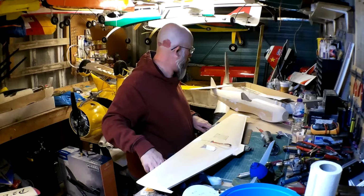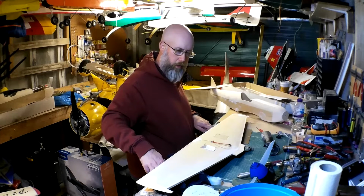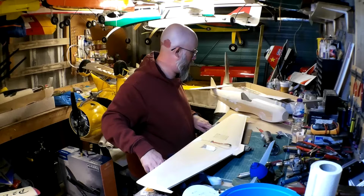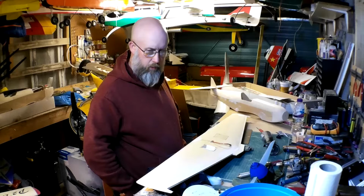I might well glass some of the fuselage as well, I'm not sure yet. I want to keep it as light as possible, just because it's going to be a slope soarer. But I also want to make it quite rugged. So we'll see. I might just do the wing.